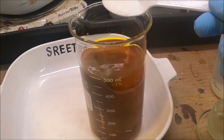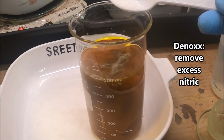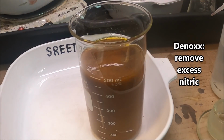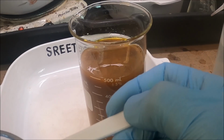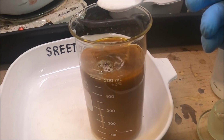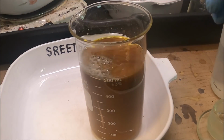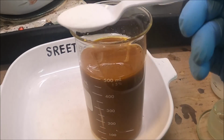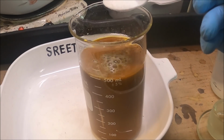It is so cool. Many of you may be asking why I didn't denox the solution with any reagents. And the answer is, I don't need to. There's no excess nitric in here to remove because I used incremental nitric acid dosing to dissolve the gold. Incremental nitric acid dosing is adding small amounts of nitric to the gold that's in hydrochloric acid.